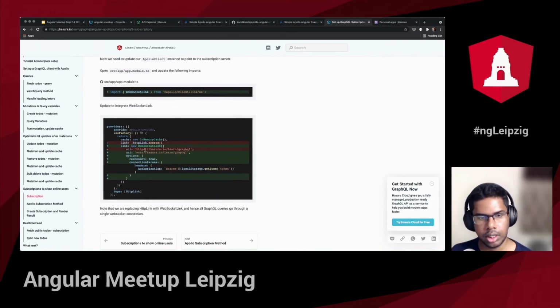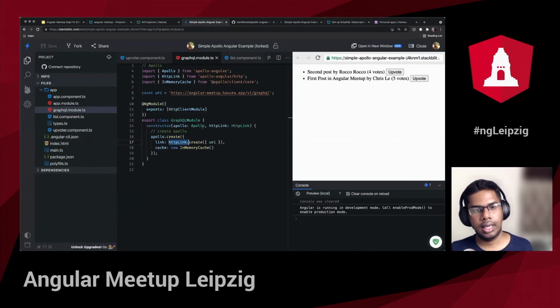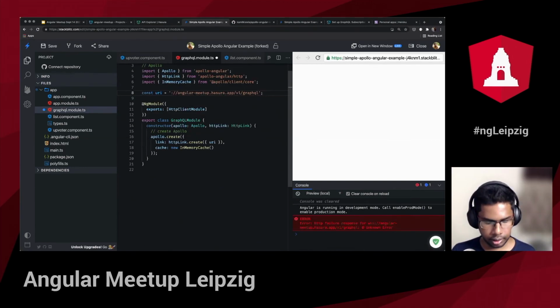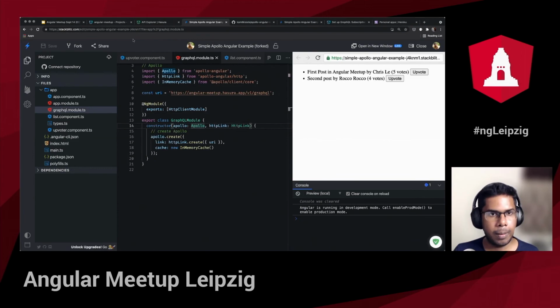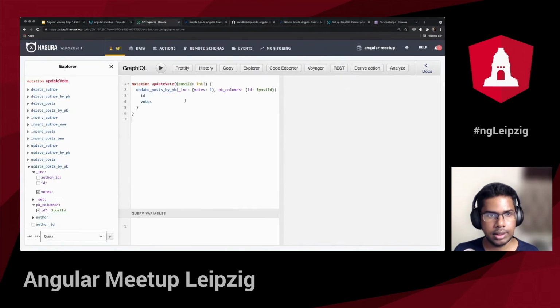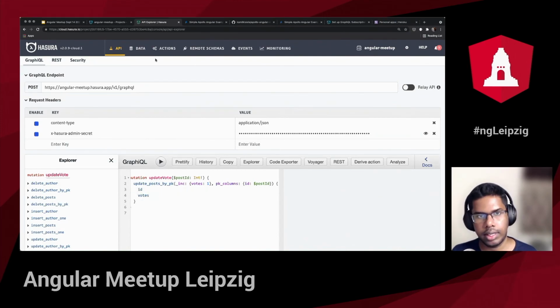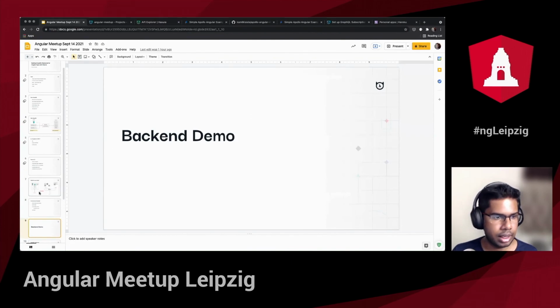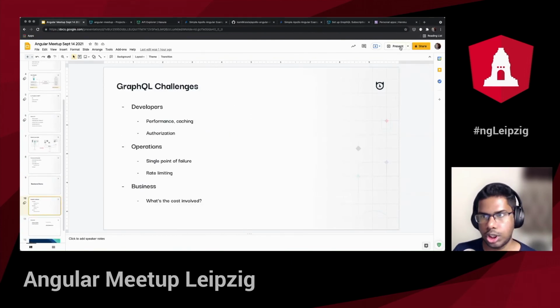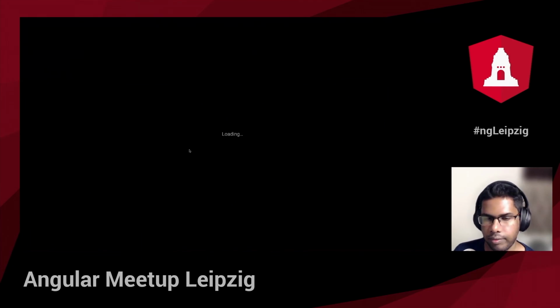We'll import a WebSocket link from the Apollo client, the latest version, and then you will define the URI, which instead of HTTP would be WS. So instead of this being HTTPS, you will make a call to WSS, which is the WebSocket version of the link, right? Awesome, so this is a very simple demo that I wanted to quickly show. What we have seen is creating tables, creating some permissions, relationships, and we have tried out GraphQL queries and mutations pretty quickly. Right, so going back to the challenges now, from what you've seen in the app.